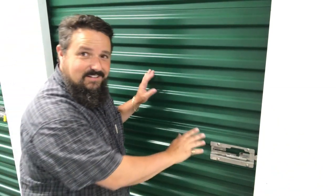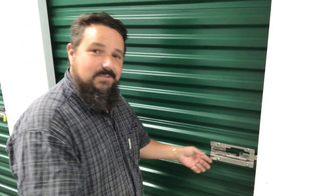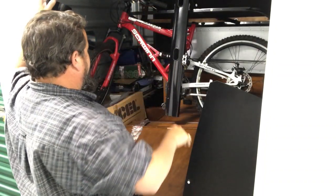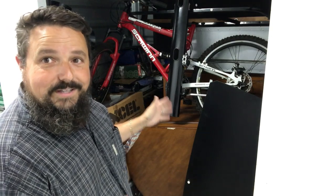This is the unit I bought without seeing any photos — blind bid, first time I've ever done that. Locks off, it's ready to go. I have not peeked — I didn't even peek. We're seeing it at the same time, the first time. You ready? How about we do a three? One, two, three.